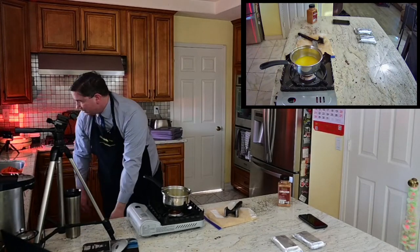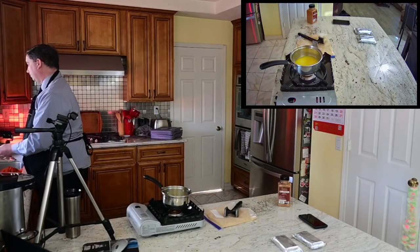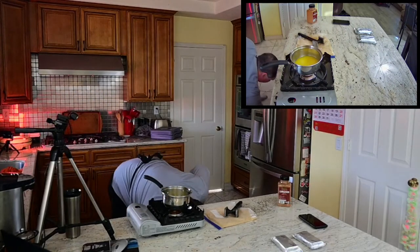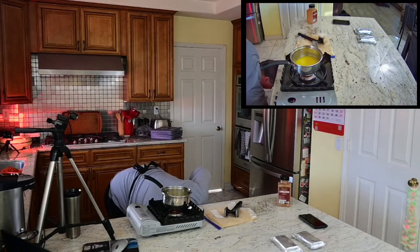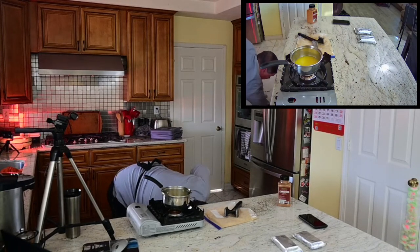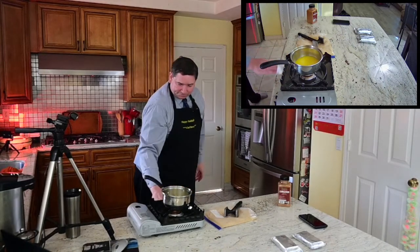Butter on the floor. Little more cleanup. Cleanup in the happy other wife kitchen happens all the time.